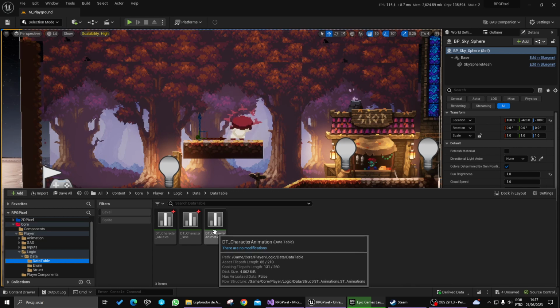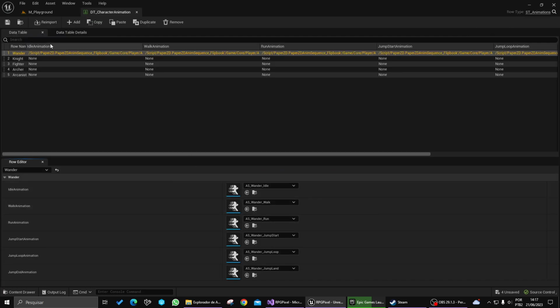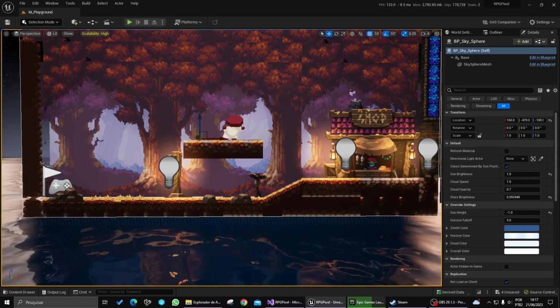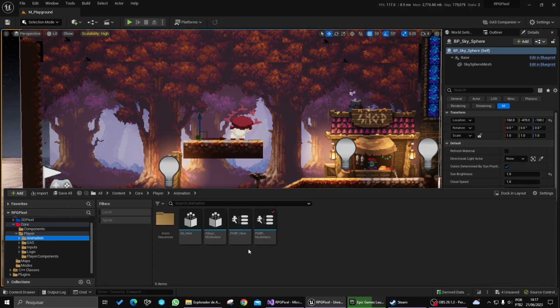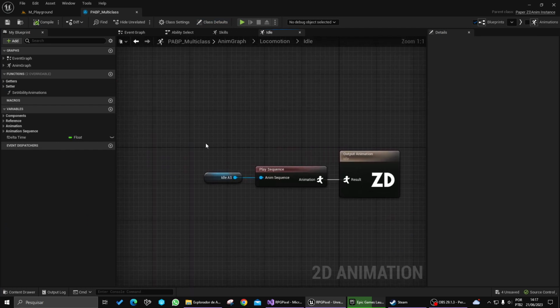I think it's easier to have this as a data asset in my case, but there are those 5 classes my character will have, and then I can come here and just add them, and with this I can have my animation blueprint thanks to this plugin here, and then I just have those states set as a variable.